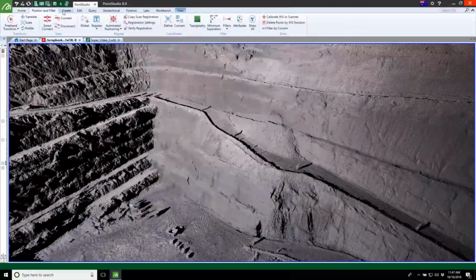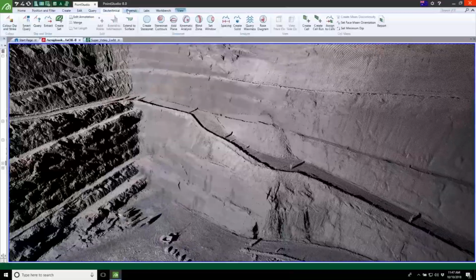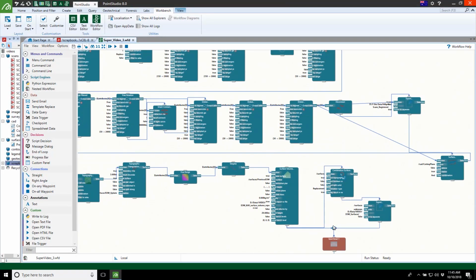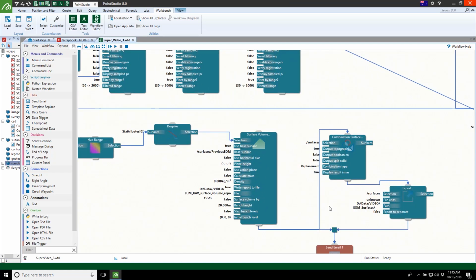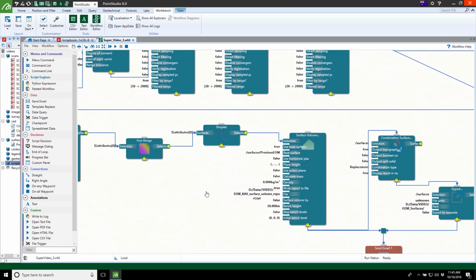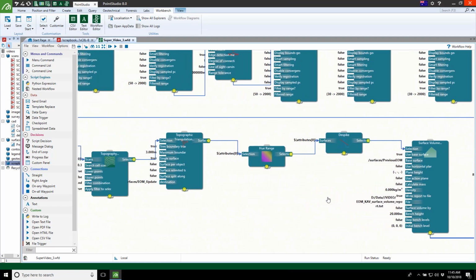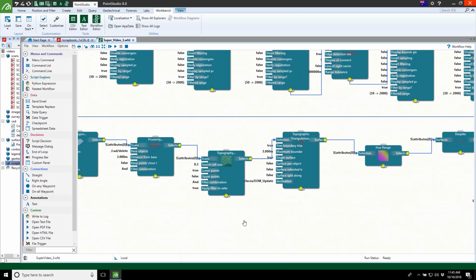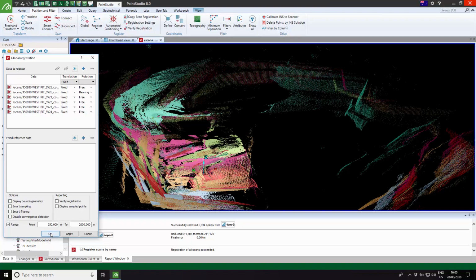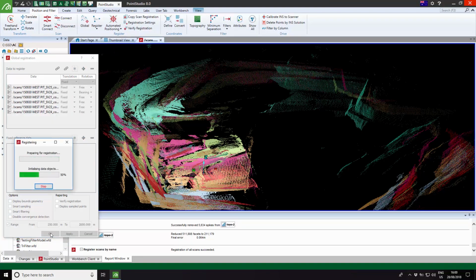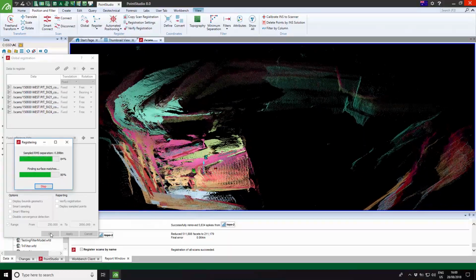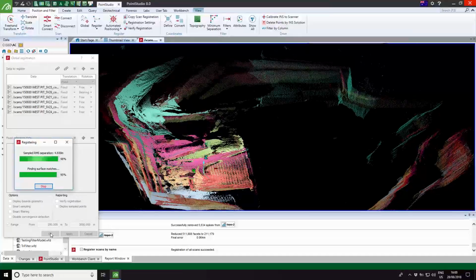The modern ribbon interface improves the user experience and means faster uptake for new users. The workflow editor, enabled by the Workbench integration, gives users immense productivity gains. Visualize and build automated workflows using commands from any licensed Workbench application and adding as many stages and commands as necessary. Customizable registration and filtering workflows can significantly boost laser scan processing efficiency by transforming multiple steps into a single automated process.